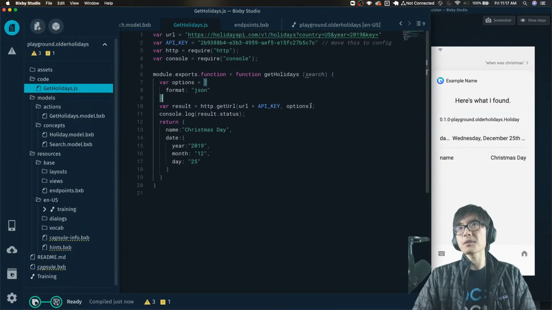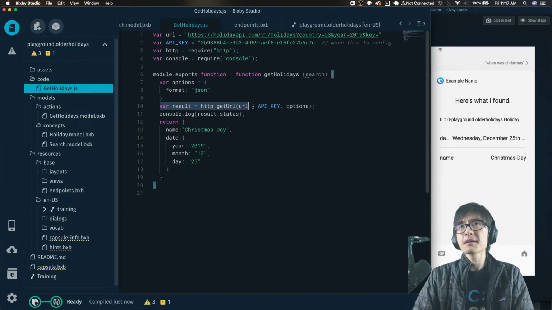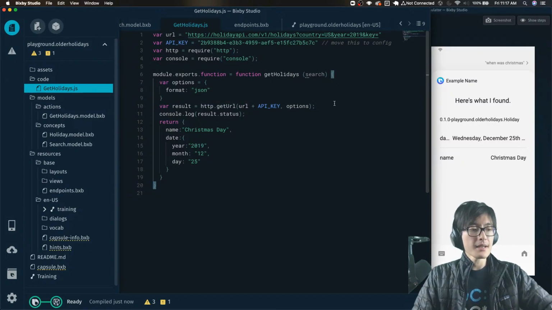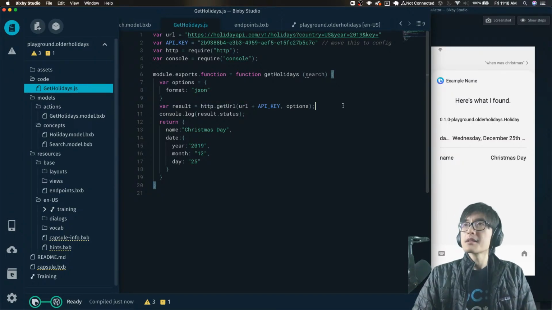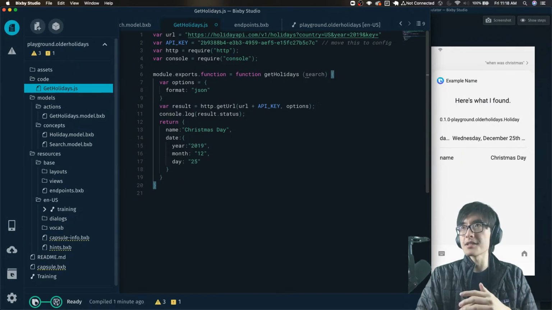And one quick thing before moving on is something important to know about Bixby's HTTP library. This is actually synchronous code. Normally when you do HTTP calls in JavaScript, you have to use await and try catches, and promises, .thens and stuff like that.